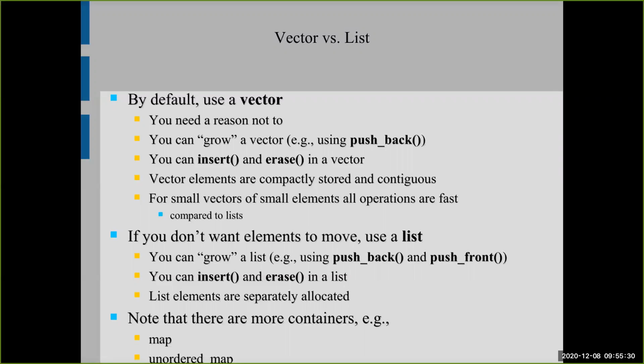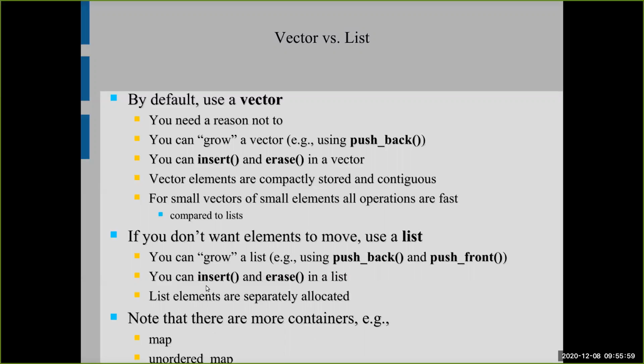In this case, the list should be considered. And when we change elements' position, or we insert or erase elements from list, and the size of elements is larger than, let's say, 12 bytes.